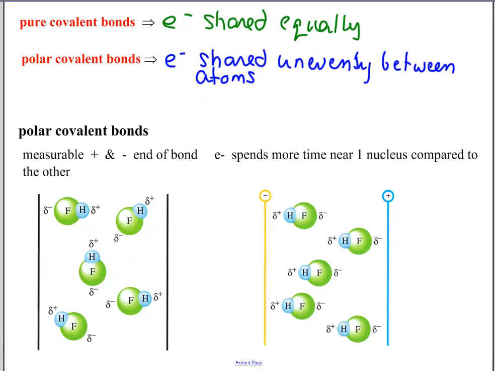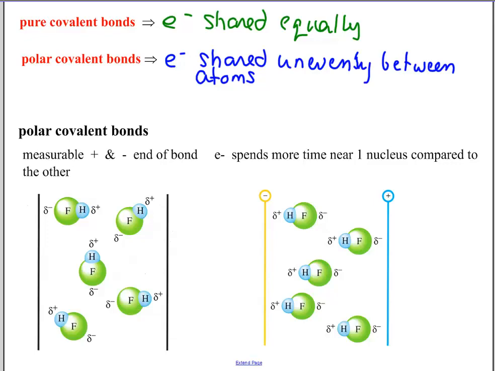So on the left side of the diagram, we have hydrogen fluoride molecules. The hydrogen end of the molecule is the slightly positive end. The fluoride end of the molecule is the slightly negative end. In just a regular container, you can see that they rotate and are oriented in pretty much any direction. They're very random.